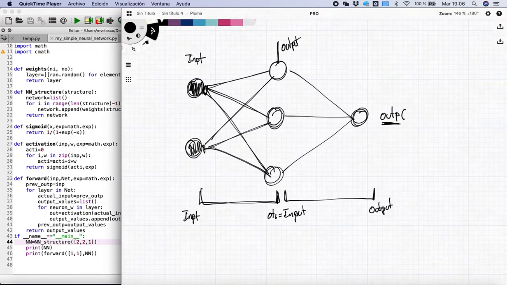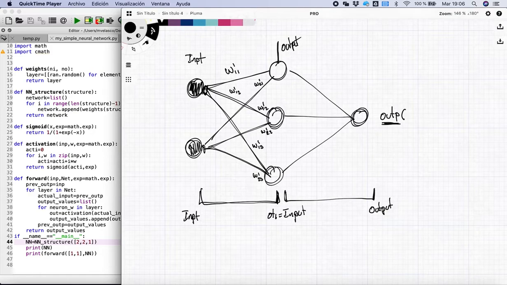Let's call this weight 1,1 on layer 1, weight 1,2 on layer 1, weight 1,3 on layer 1, weight 2,1 on layer 1, weight 2,2 on layer 1, and weight 2,3 on layer 1.